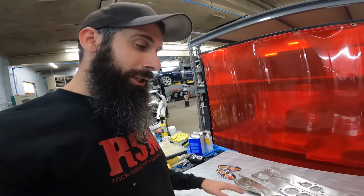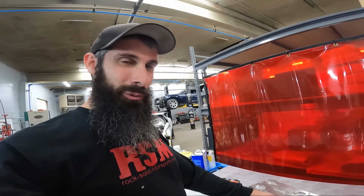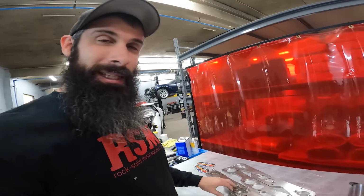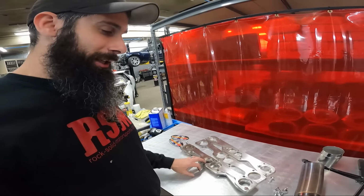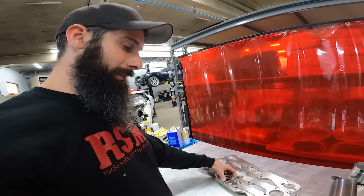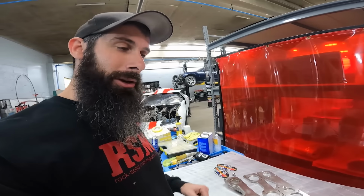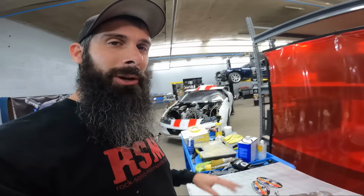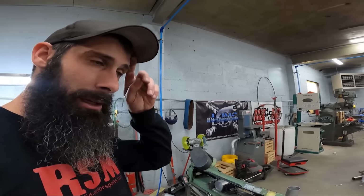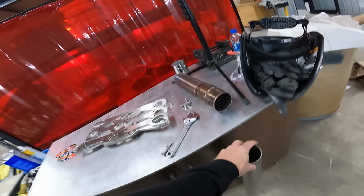This is what I kind of wanted to do the first time around, but the time frame just wouldn't allow for it, because this isn't something they keep in stock. They actually had to machine these whenever I ordered them, and I told them I was in a hurry, but now we're going to have time. So now they're here, just add it to the pile of stuff for Grubbworm. So I'm going to get this 3-inch piece cut, get these pieces put in so he can get the car back. So let's get to work.